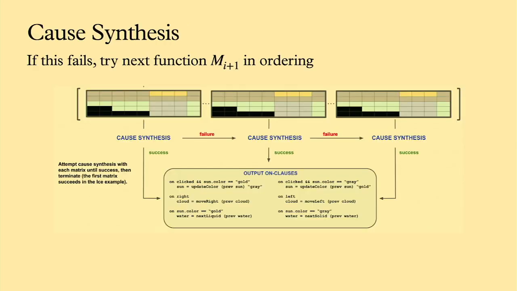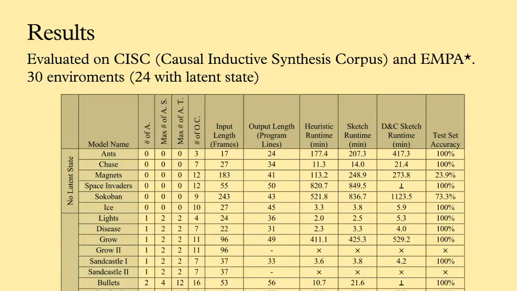So one key thing is that if this fails, we then go all the way back to the concretization step and say, well, maybe we made a mistake there, and choose another concrete matrix in some ordering. And so there's a big loop back to revisit what the possible update functions could be. So I'll just zoom through the final results.